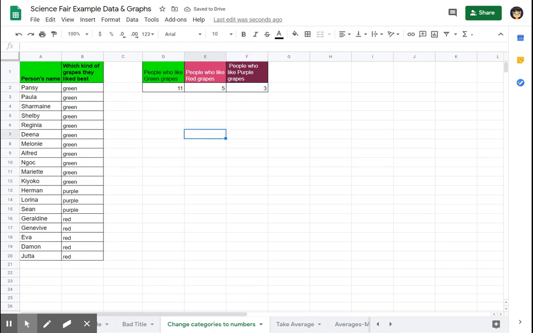It's going to look like you only have 3 data points, but it's not, because you're going to include your raw data, so that the judges, including me, will be able to see that they took this many pieces of data and it's just combined into this. All right, so then you're going to take this. I clicked and dragged around that, and then you're going to graph that. So you're going to push the little insert chart button.